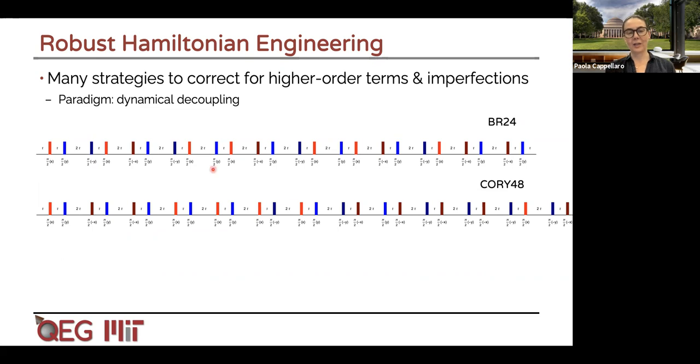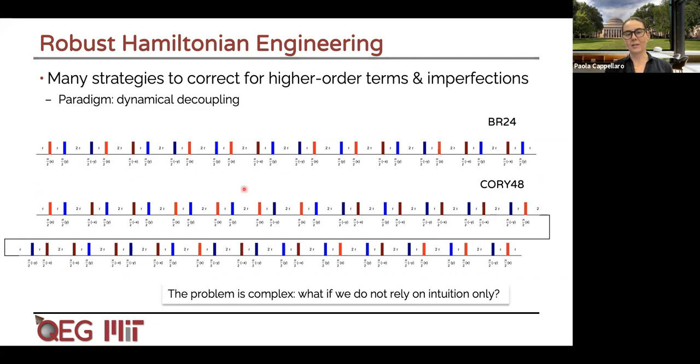Indeed, I had to write a mathematical program which plots out the sequences, because it takes too long to write this. For example, this sequence, Cory 48, by David Cory, is a 48-pulse sequence, so it goes outside of the slide. Okay, I can wrap it down, and so it's this long. The sequence was generated in order to correct for various errors, make it robust, and so forth. What people were doing was basically using physical intuition to figure out what the errors are, how they work out, and how we can correct them.